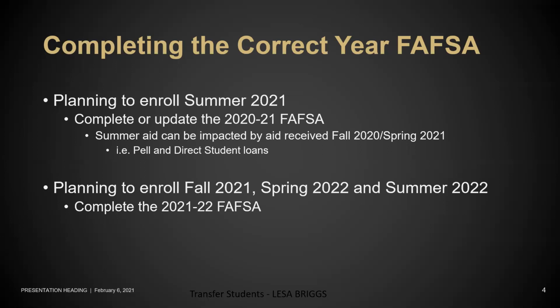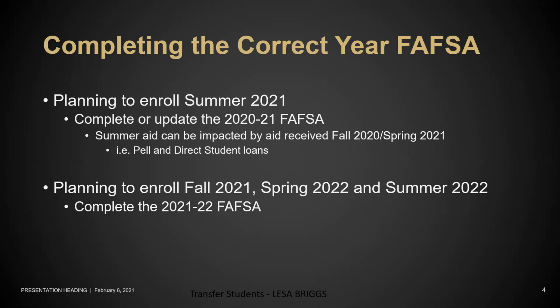And basically the only thing you would need to go in and update would be adding our school code. And if your grade level has changed from sophomore to junior or freshman to sophomore, then you can update that status as well. That's an opportunity also for you to update your address or any personal information. But the important thing is adding our school code.